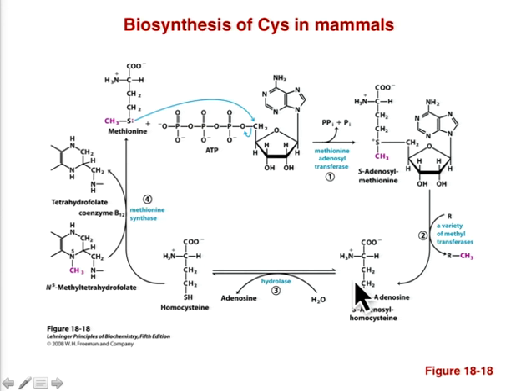So this is basically homocysteine. Cysteine just has one methylene group, remember, not two. And so we can make that just by releasing the adenosine group. So this methionine is essential. We can't make it. And it's used to make the non-essential cysteine. So cysteine is sort of conditionally essential.